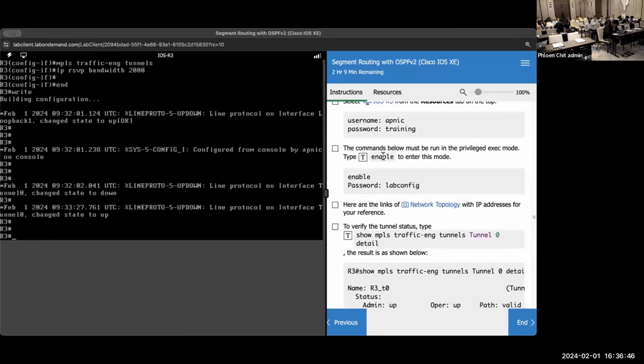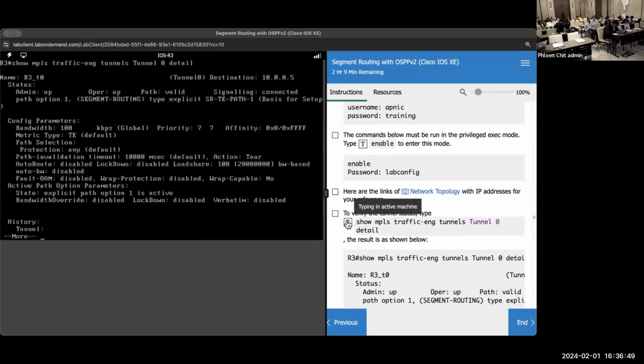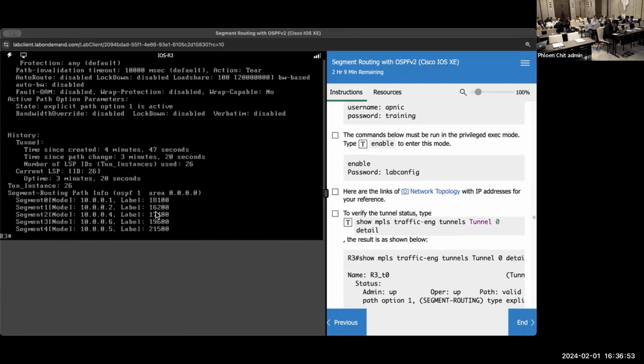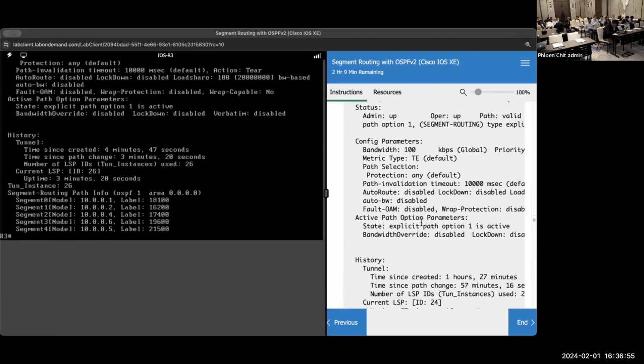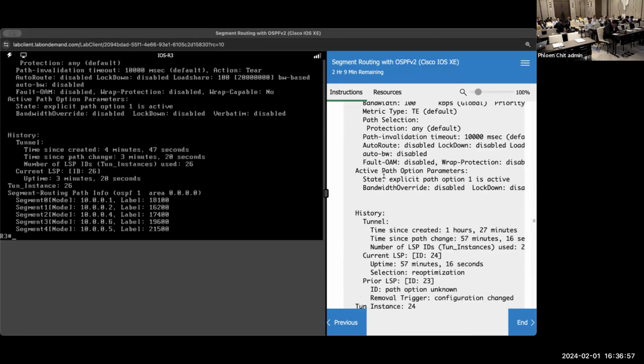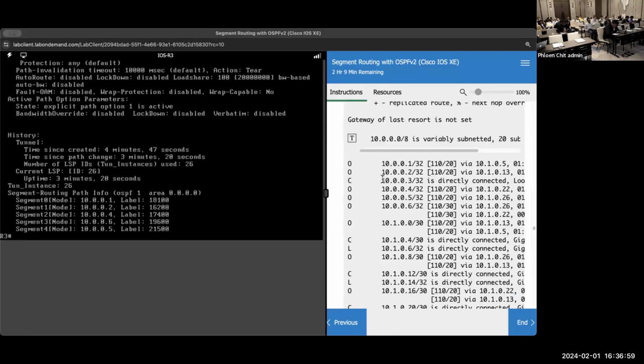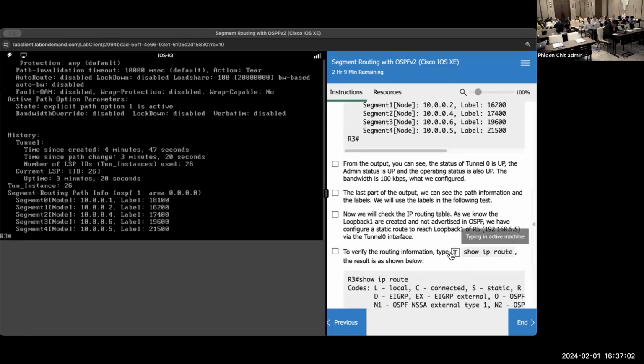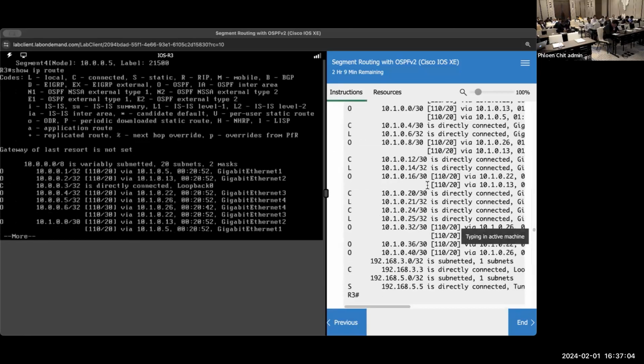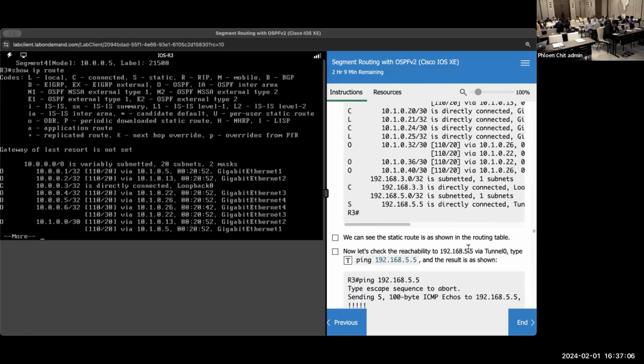Now, router 3, we will do the same verification command. We see the tunnel is up and the labels are as listed here. And then we need to do the show IP route. Let's see what is the destination that we need to test. It is 5.5.